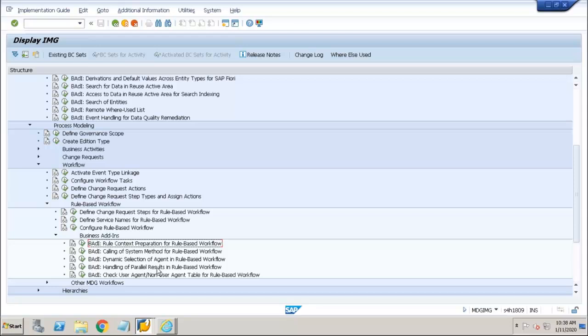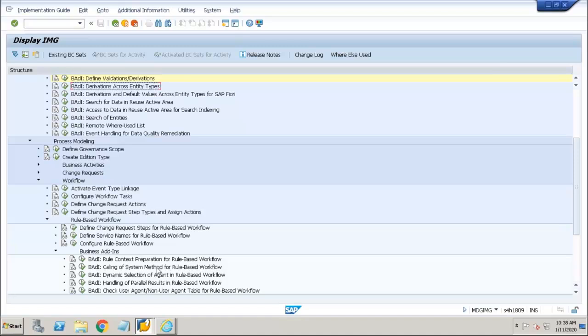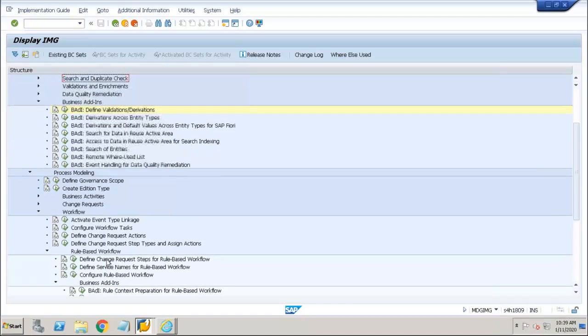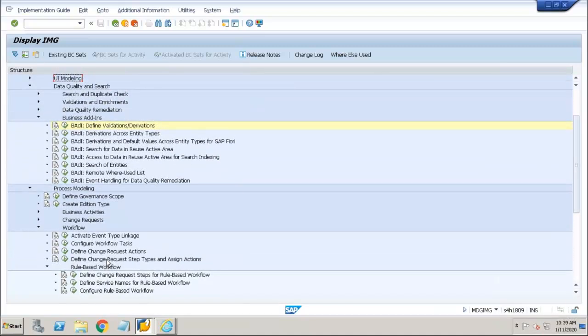So again, the details of each BADI, what you will do, when you will implement, we'll have a discussion on that tomorrow. This is even important for the functional consultants to understand what is the scope of each BADI. Because in the functional interviews they'll ask what all BADIs are implemented and what is the purpose of each BADI. Definitely there will be a question on this. So we'll discuss them tomorrow.